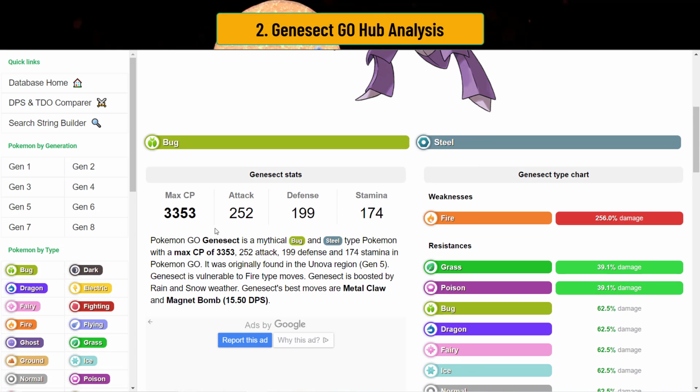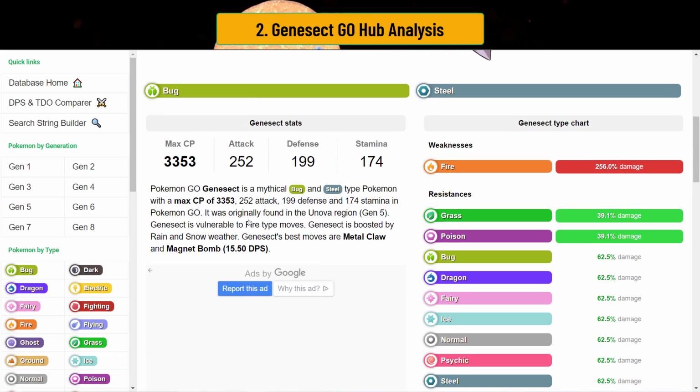As you see, it's very powerful, with an incredibly high attack. It's a glass cannon, let's just put it that way. It's incredibly powerful and does a lot of damage. However, because its defense and stamina are so low, and Bug and Steel don't really... Steel's a strong type, but it doesn't have any moves that really complement it very well to go against either meta of wherever you pick it for.